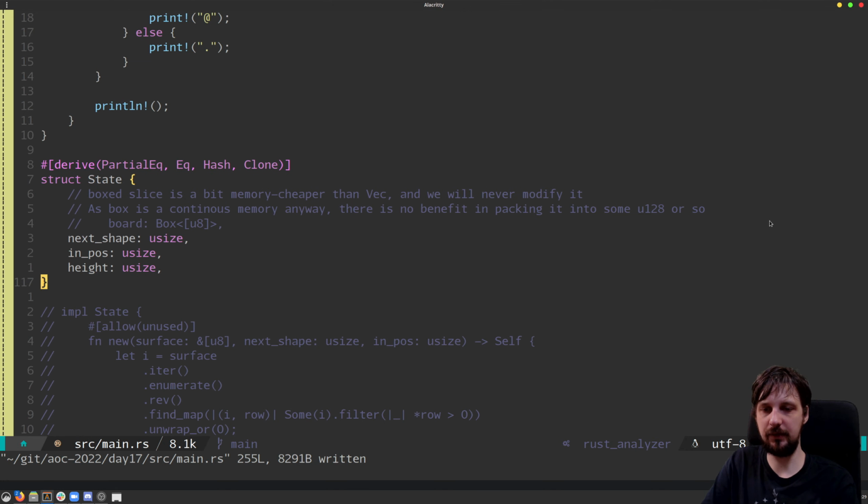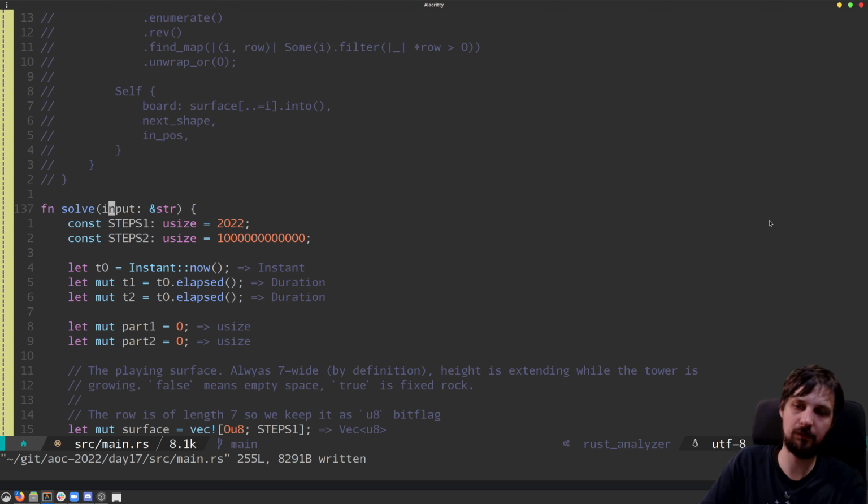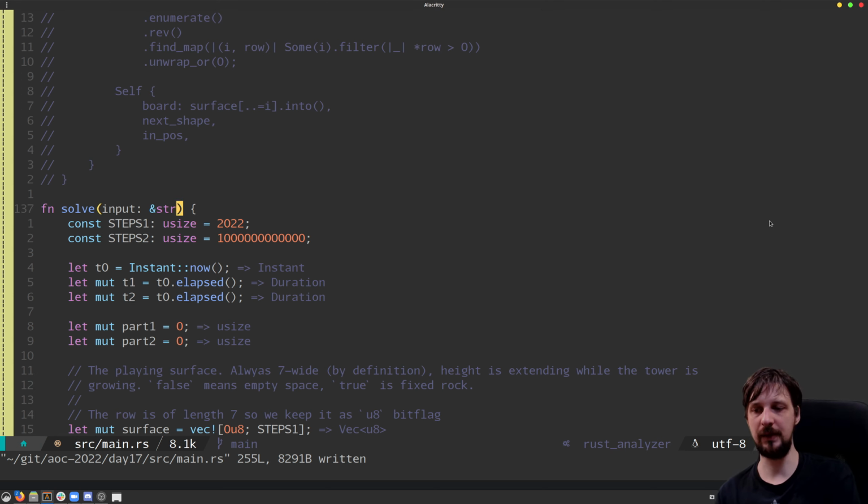We completely ignore state for now. This is a part 2 thing. This is steps 2, also a part 2 thing. I didn't do 2 different functions because they would be exactly the same, precisely the same, except the first doesn't contain caching, and basically solving steps 2, I would have steps 1 calculated in the process. So I just took one function and I'm not returning the value. This is a very poor habit in terms of software engineering, but if you are doing this because you know you are solving a puzzle or you are running a one-time script, you can do that.